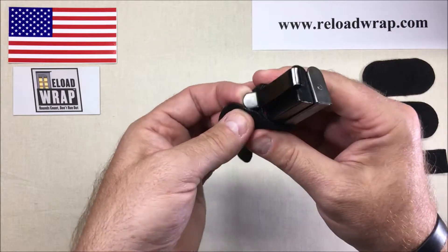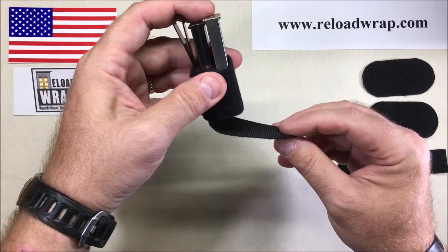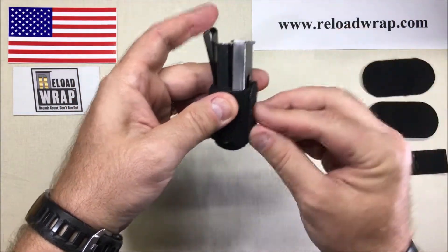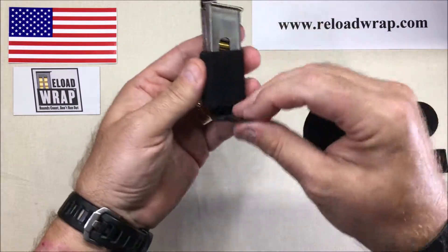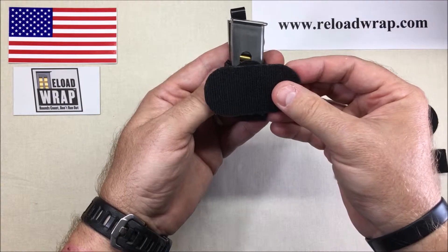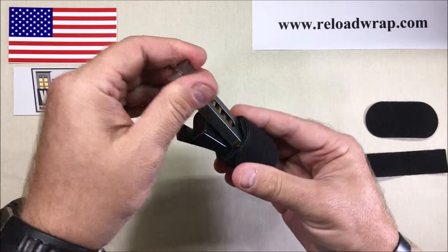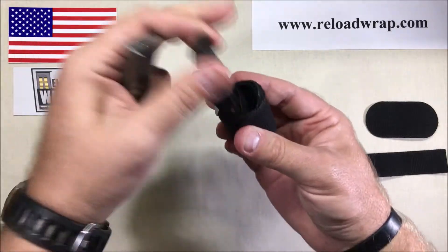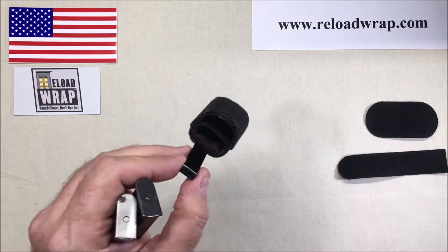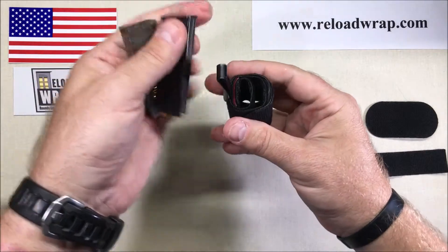Let's continue with the wrap around. In this case I still have enough of the bottom strap to do it, controlling the depth of the pocket. Let's bring this up — and any time I have a strap on the outside, I like to take a cap to reinforce it, and that's what these reinforcement caps do. And look at that — two 25 ACP magazines, each one in its own individual pocket. Where else can you do that?